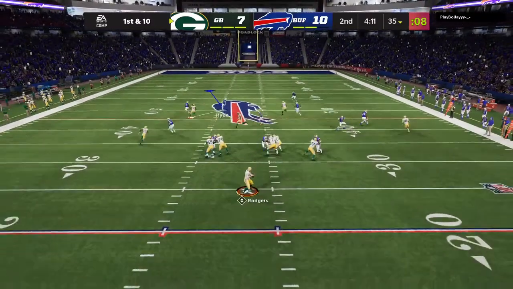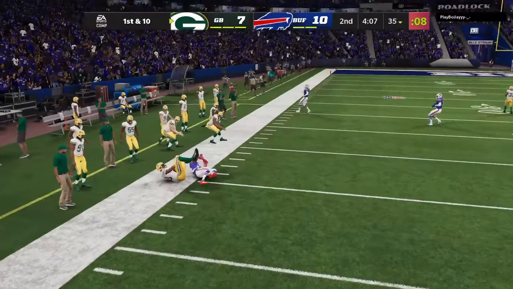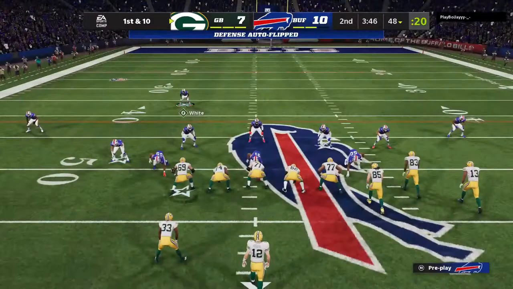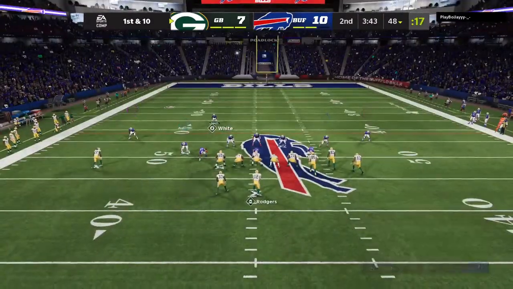Switch it. On first down, Rodgers. Got an open man. It's Valdez-Scantling. And he slips up past the 45 before being tackled. Two first downs have him up near midfield now on first and 10.